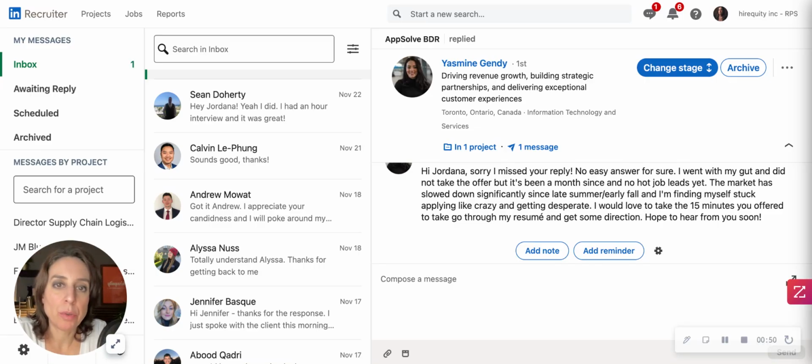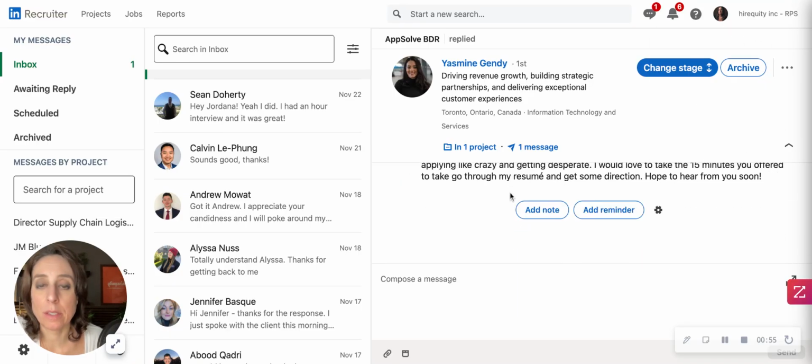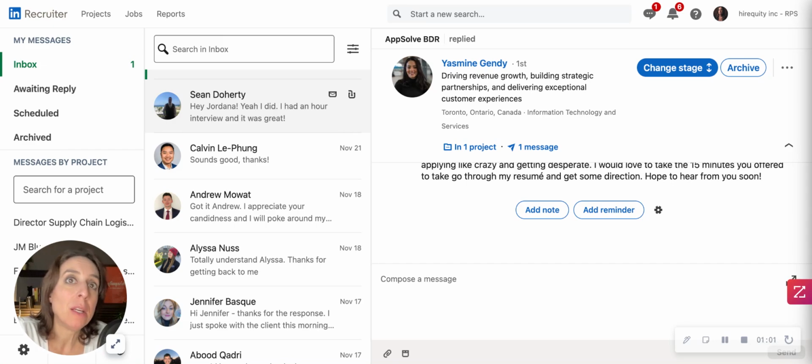Hey guys, I wanted to show you the back end of LinkedIn. This is LinkedIn Recruiter, and I'll navigate through this in just a moment for you. But just to explain the tiers of LinkedIn, you have regular LinkedIn's platform. That is free. You can navigate around it, add connections, you can message people, you can apply for jobs, you can post content at no charge.